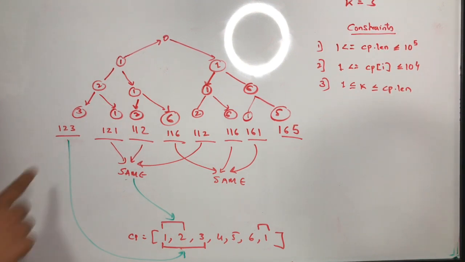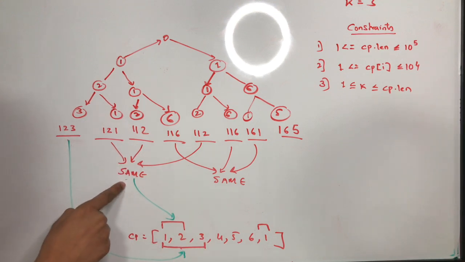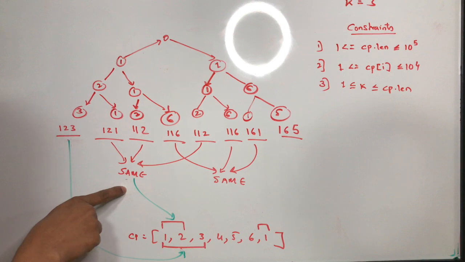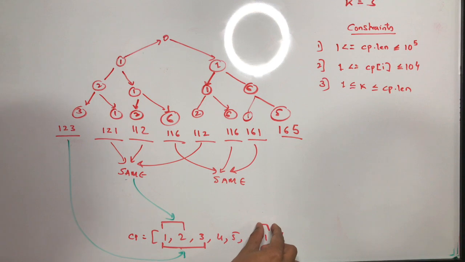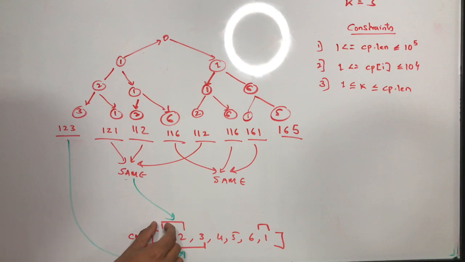Now let's look at how each of these 4 scores map to this array. Let's take this first one, 1, 2, 3. If you see, this is mapping to the leftmost 3 elements. The second score, 1, 2, 1 and all these 3, which result in the same score, map to 2 elements on the left, which is 1, 2, and 1 element on the right. The third score again matches 1 element on the left. I have not shown it here, but you can observe that 1, 1, 6 matches 1 element on the left and 2 elements on the right. And the last one, 1, 6, 5, basically maps to the 3 rightmost elements.